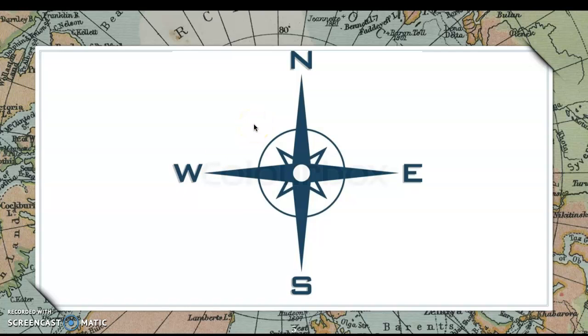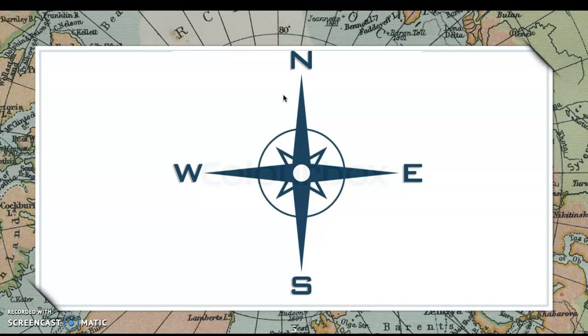You probably heard north, south, east, and west before when you were riding in the car with your parents and they had the GPS going to help them find somewhere. So this tells you the directions. The north will always be at the top of your compass rose. South will always be at the bottom. East will always be on the right, and west will always be on the left.